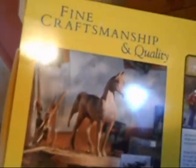And on every Breyer box, there's just this. So, yeah. Nothing really special. It's a really big box because, well, he's a really big horse. Shocker, right? So, let's just get on to the model, shall we?